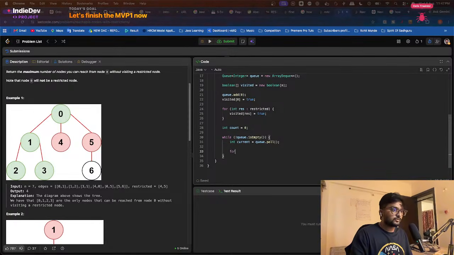Now because we have a graph, we have int neighbor on graph dot get current, all the neighbors of this current element. Then we check if this neighbor is not visited.